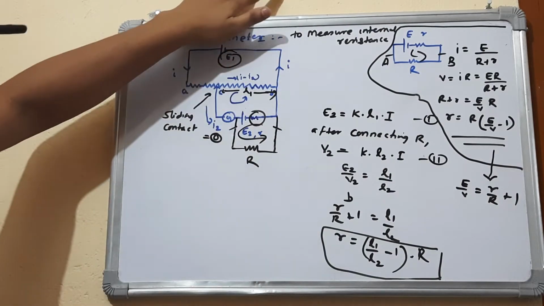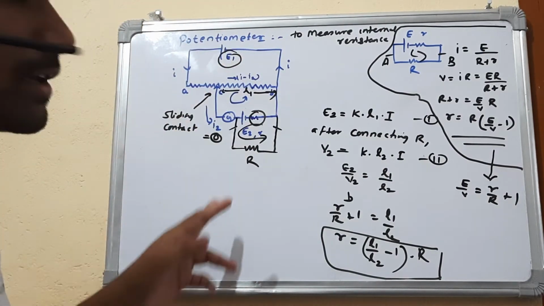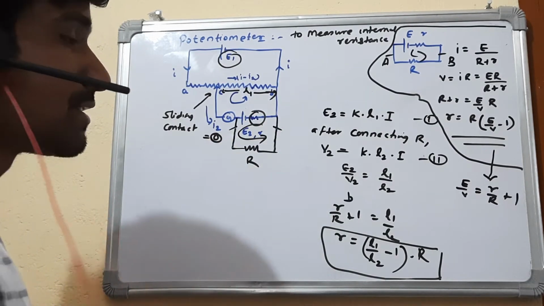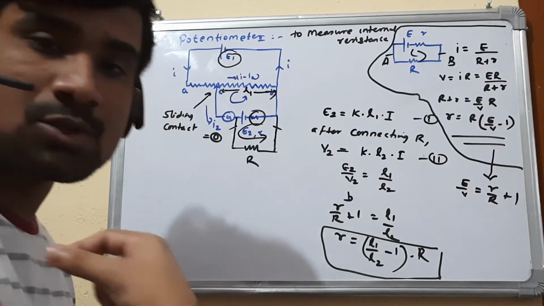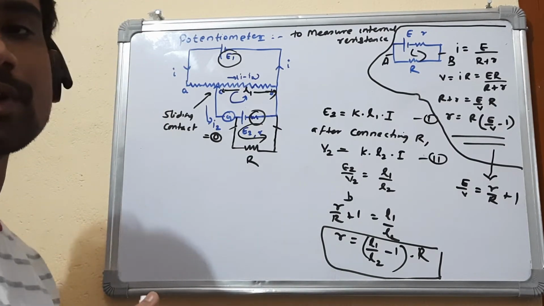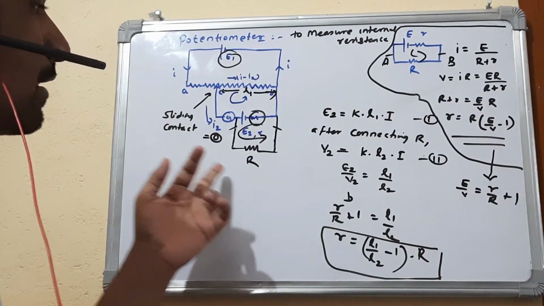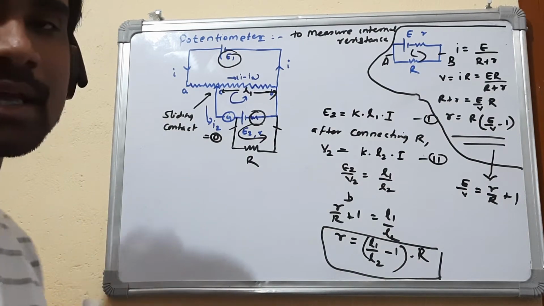So you can ignore this cell. This is a standard cell. We are not measuring here. We are measuring for this cell only. Everything we have measured for this cell, even the EMF and the internal resistance. So for EMF, we needed two similar cells, which gave us two balance points. We took the ratio. Both ratios are equal. For internal resistance calculation, we needed an external resistor as well, and one setup is enough.